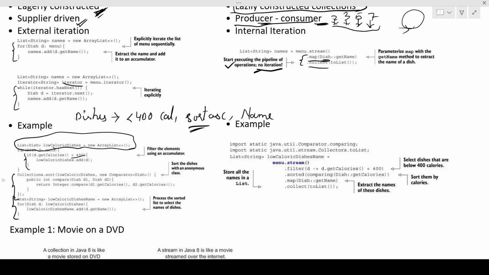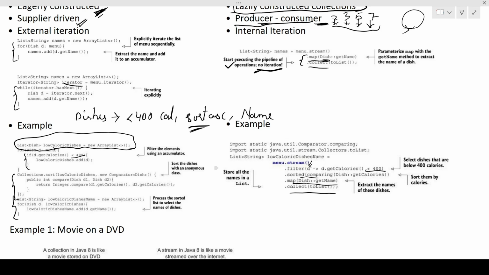Now consider the same use case, if we use streams, how simple it becomes. We are just creating a stream, filtering the dishes which have fewer calories, sorting them based on the calories, and then getting the name of the dish and collecting in the form of a list. So it is that simple.